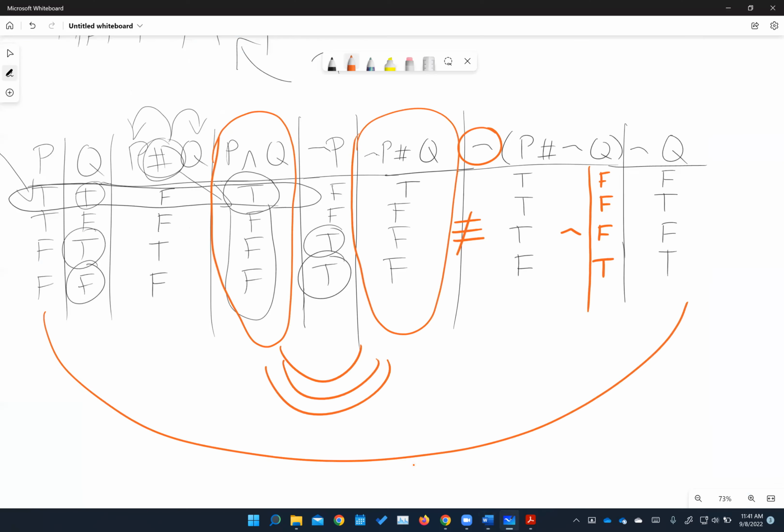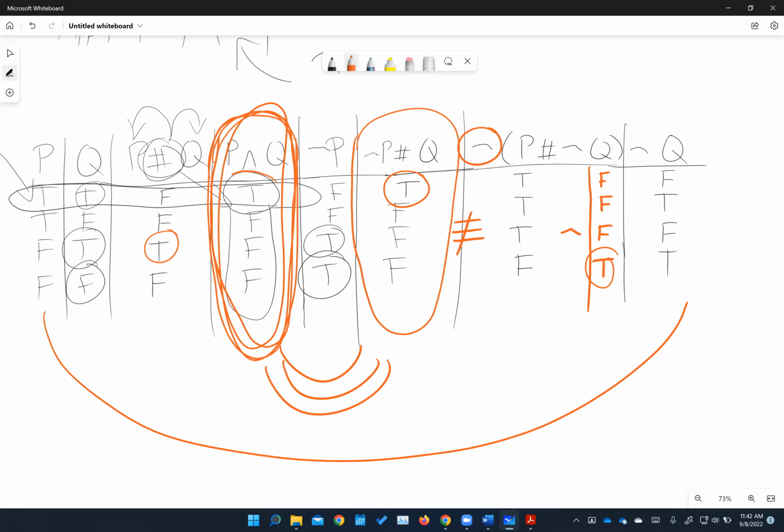Logically, how I frame this is, I look at what I'm trying to accomplish, which is this column right here. The hashtag symbol typically only has one true value in it. In this case, it's here. In this case, it's up here. In this case, it was down here. Wherever that truth value is for our final expression, I want that to be where it is for the hashtag.